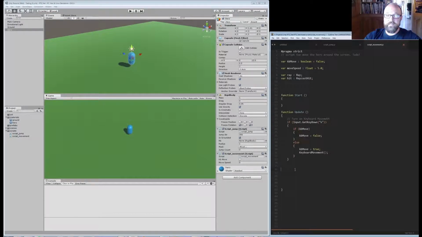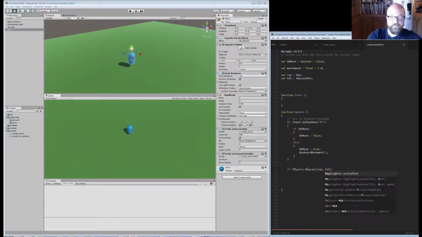So in order to make this work, we need to do if Physics.Raycast, and we'll do ray, our hit, and a depth.